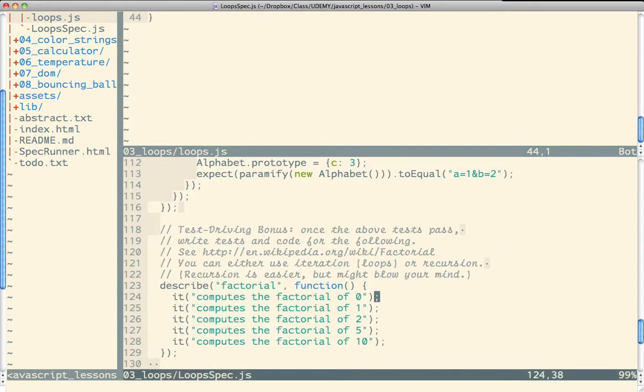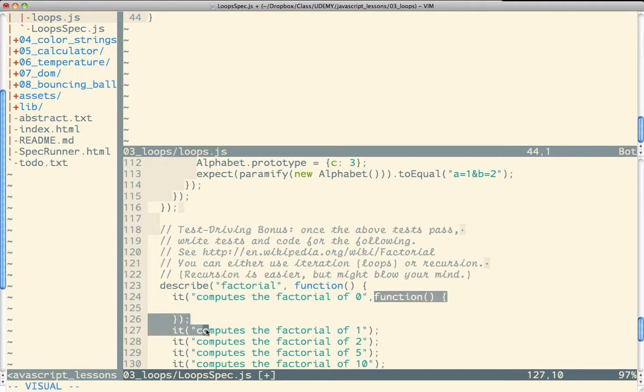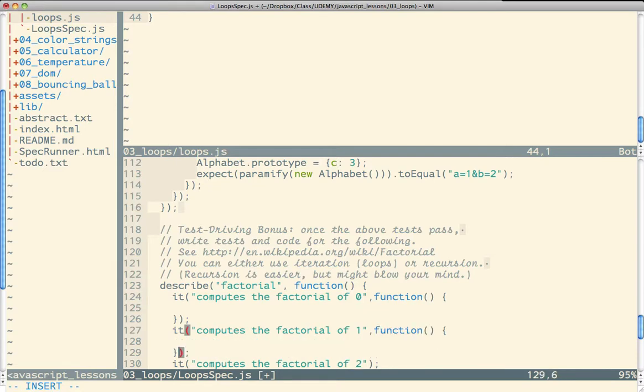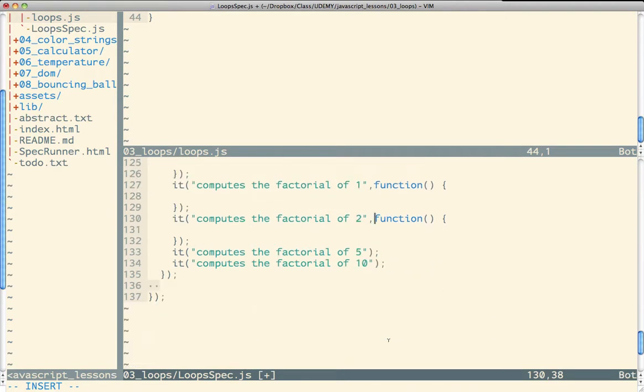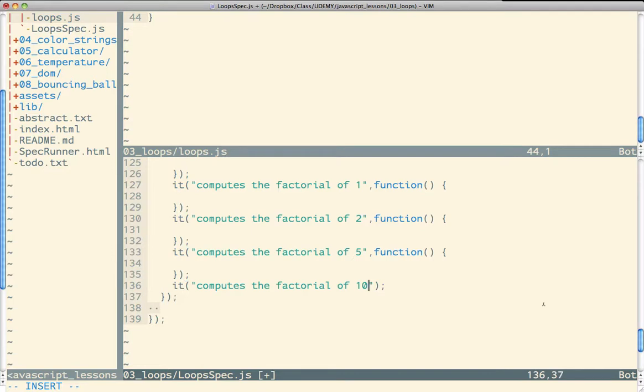Let's get to factorial. So we're going to do this. It computes a factorial function. We're going to pass in. We're going to just kind of duplicate this piece of code and set up that.